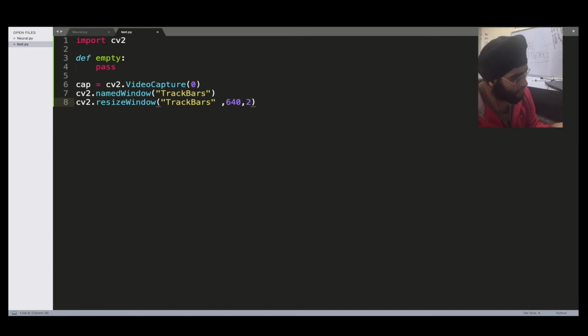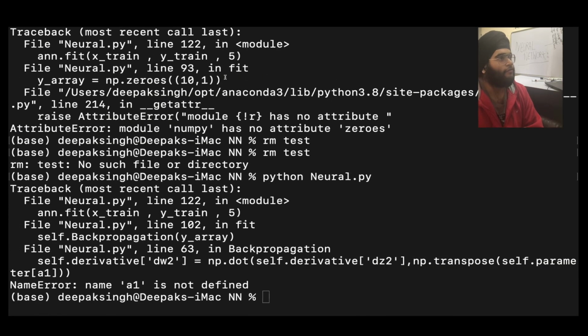I learned about this from a YouTube video. I will link that video that explains how to use OpenCV very well. It's a 3-hour video, and I think it's worth giving it a try if you want to learn about OpenCV. I learned it from that, so I will leave the links in the description. And this is a really nice way to process the image live.